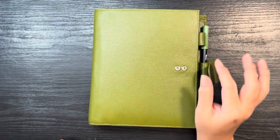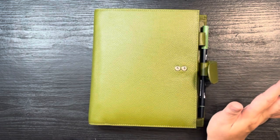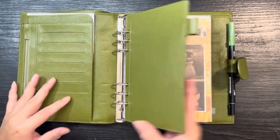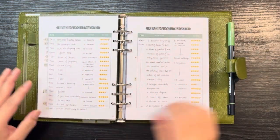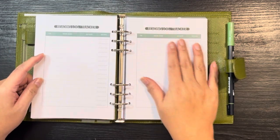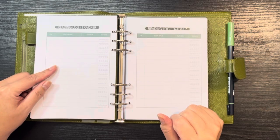Actually, it's going to be a continuation of my book journal. I will do a separate video on that as well. And what I found for 2024 is, based on the volume of what I was reading, the book-bound system really wasn't working for me. I did order a bunch of these trackers from PK Planning. I'll go ahead and link their Etsy shop below.